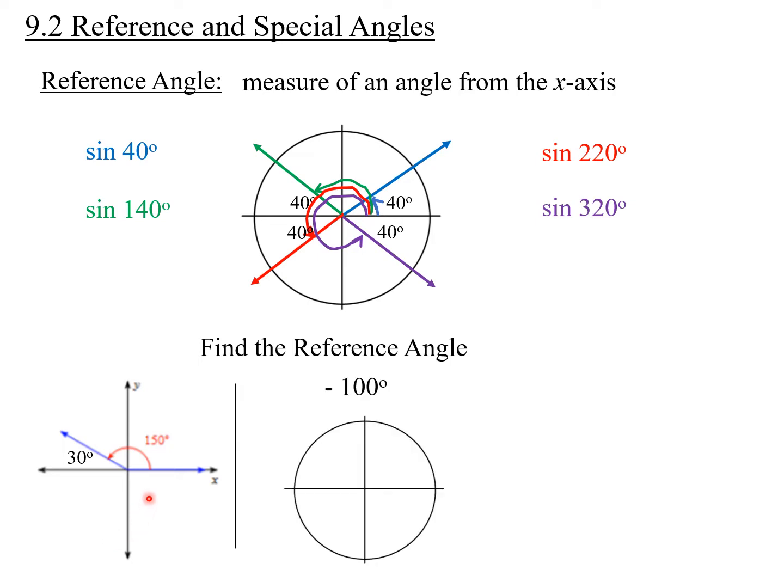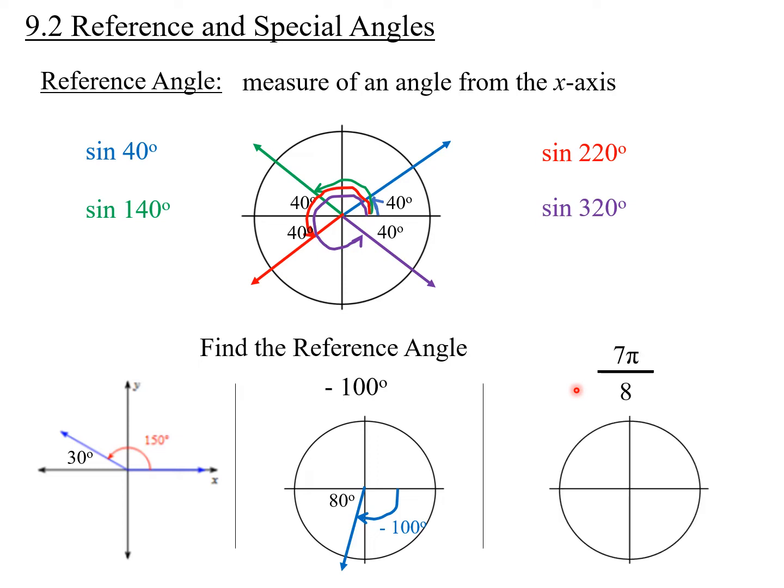Okay, let's say we're given this instead, negative 100 degrees. Where is that? I'm going clockwise from the positive x-axis, and that's going to end up being right here. And then the reference angle will be the angle that this ray makes with the x-axis. What will that be? If that's negative 100, and if I go all the way to the x-axis, that's going to be negative 180, then that reference angle is going to be 80 degrees. All right, always positive and always between 0 and 90.